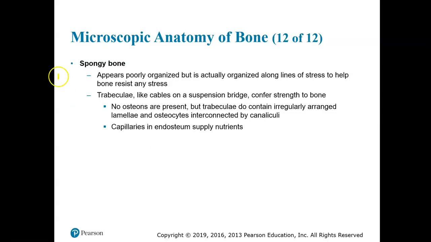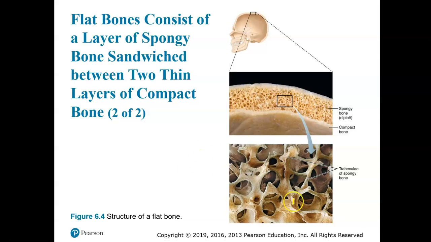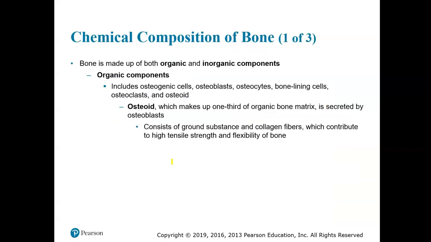Okay, spongy bone is organized into little pieces of bone called trabeculae. And this is kind of what it looks like enlarged, just spongy bone. It looks spongy. As far as the chemical composition of bone, the bone matrix itself has osteogenic cells, osteoblasts, osteocytes, all the different bone cells. I won't highlight all of them because basically it's all the bone cells.